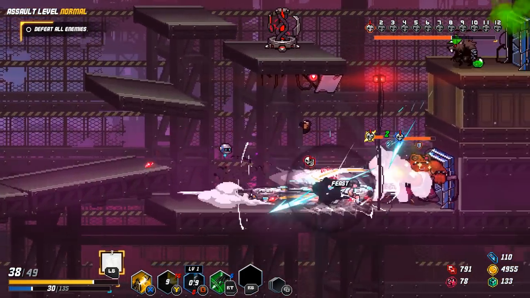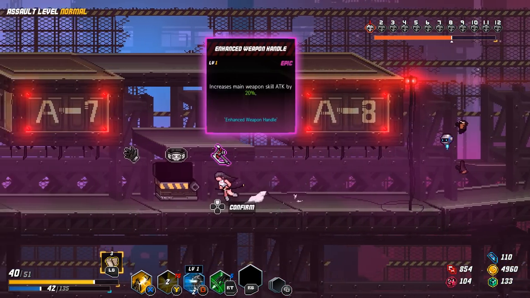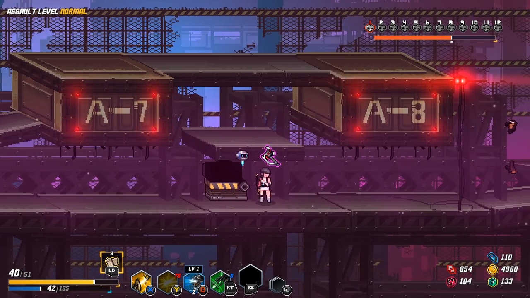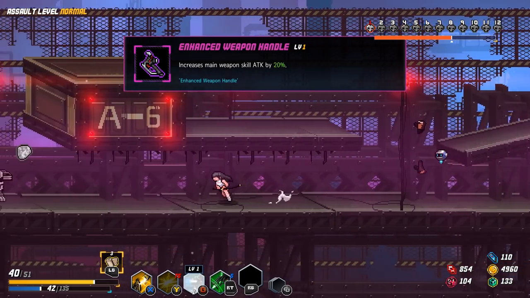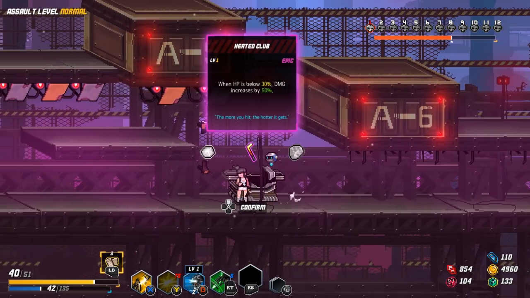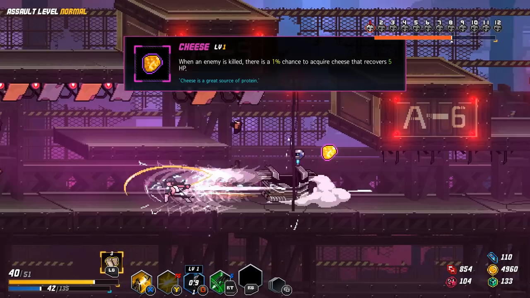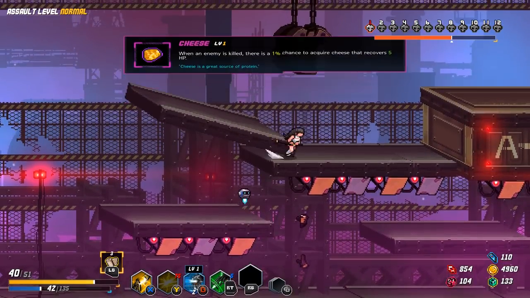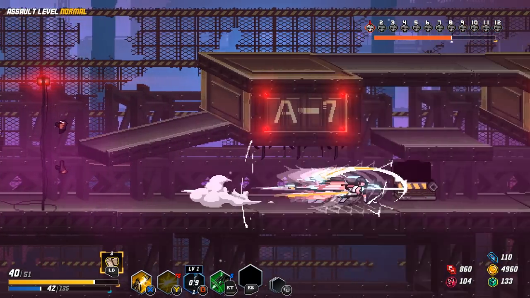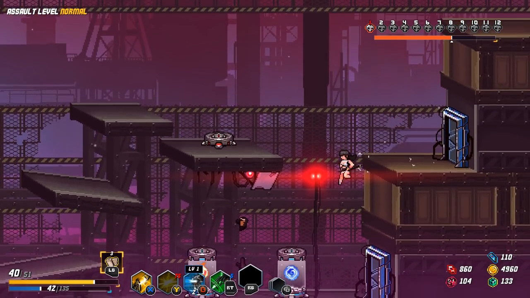Why did you stop me at the toad? You could have stopped me anywhere except the toad. Fine. Stop me on the toad, then. I'm going to come back and take a look. Increase his main weapon skill attack. That would be my skill. Let's increase the damage of our teleport slashing skill. When an enemy is killed, there's a 1% chance to acquire cheese. Realistically, I should get the heated club, but we're early enough in the run that getting at least one little cheese wouldn't be a bad idea. Shout out to all of the cheese eaters out there. There's more than one now. There's actually several cheeses. Shout outs to all of you.